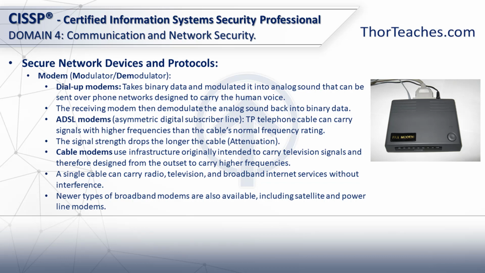Cable modems are the ones using the coax cables. They were originally designed to carry TV signals, and because of that, they were designed with the higher frequency already. But most of them today can either be an internet connection, a TV connection, or both. And they can do so without needing that filter like the DSL connection needed. There is no interference, because the different traffic is in different frequencies.